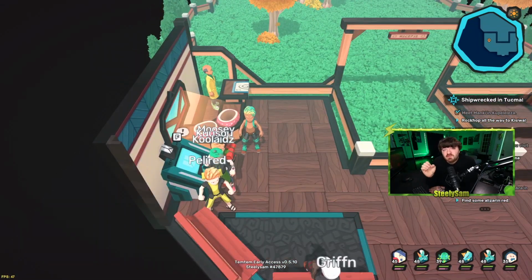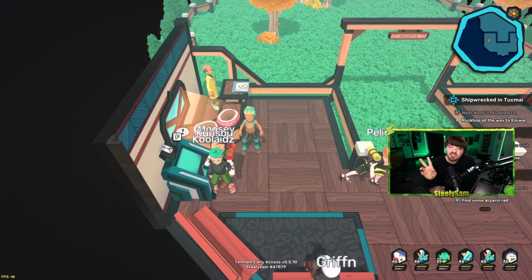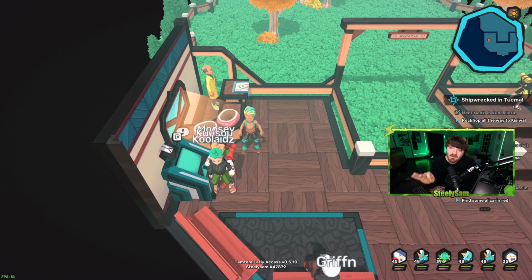Now, in order for your two Tems to produce an egg, they're going to need to check three boxes. For one, they need to be opposing genders. For two, they need to share a type. And for three, they both need to be fertile. And I'll explain fertility in just a second.